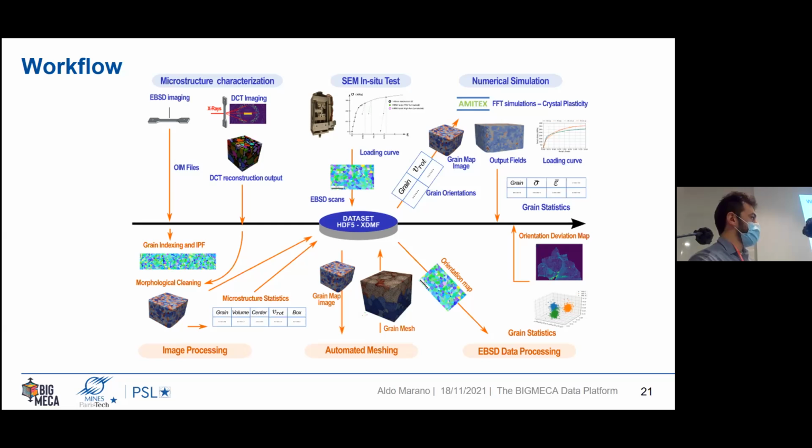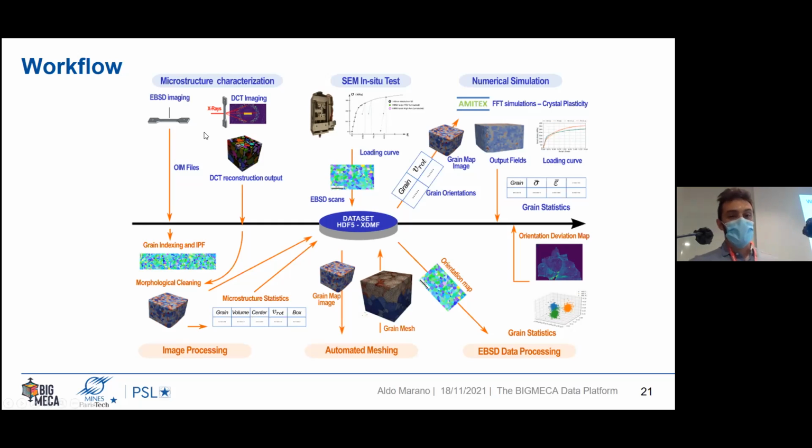Here it's summarized, and the emphasis is put on the data exchanges and the different tools that are used. So the black lines represent the data set that grows throughout its construction. And above in blue, you have all the external tools and external steps. And below the line in orange, you have all the tools that are fully automated through the platform. And all the orange arrows represent data flows that are completely handled by the platform with a command that is 1 or 2 lines of Python, as I showed earlier.